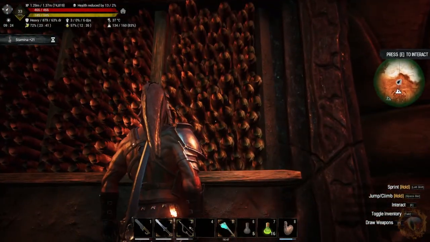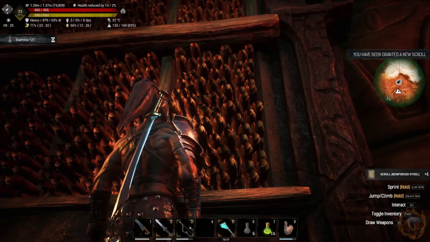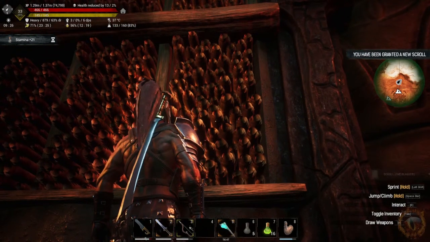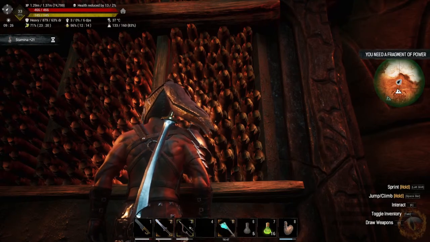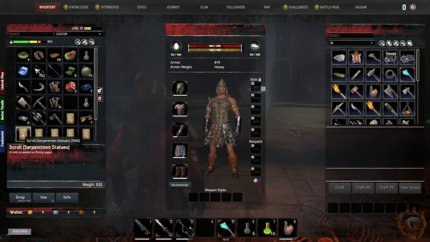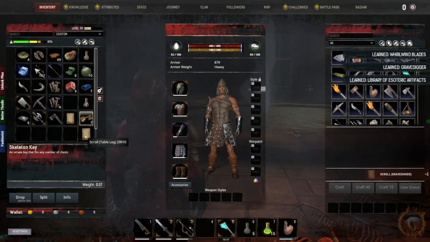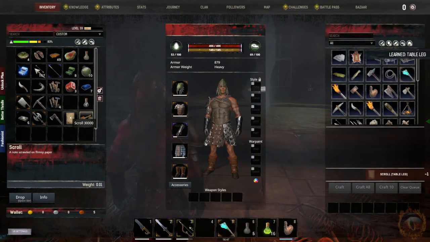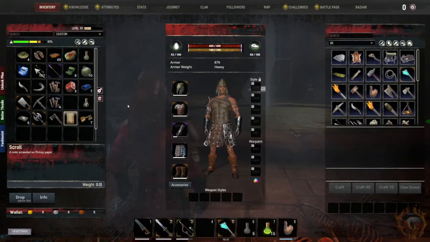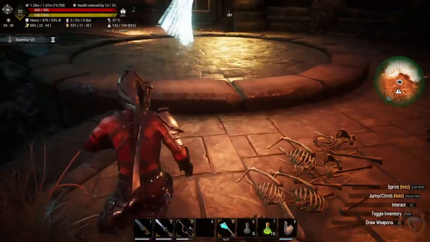Now, wait, I do have some. Reinforced stool. Whirlwind blades. Grave digger. The table leg. The glasser. And I'm out of power fragments. And some stupid scroll. Serpent man statues. Reinforced stool. The whirlwind blades. That'd be the only thing. And grave digger. And a table leg. I'm not familiar with some of those. And the scroll. So the knowledge shall be ours. Yep. So yeah, I used power fragments. Now it is a linear progression, not random anymore.